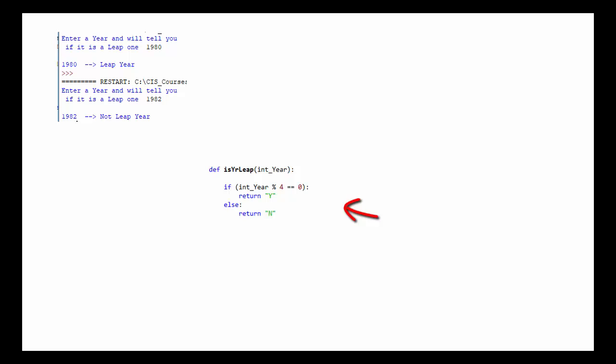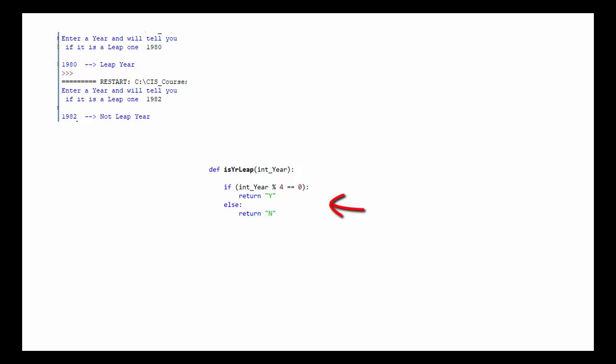Here you see the function that I developed to tell me if a given year is a leap year or not. I started with a def, the name of the function, which is year leap in this case, and inside the parentheses, the function requires a value, an integer value, that will hold the year for the function to determine if that year is a leap year or not. And inside that function are the commands, the code that determines if a given year is a leap year or not.